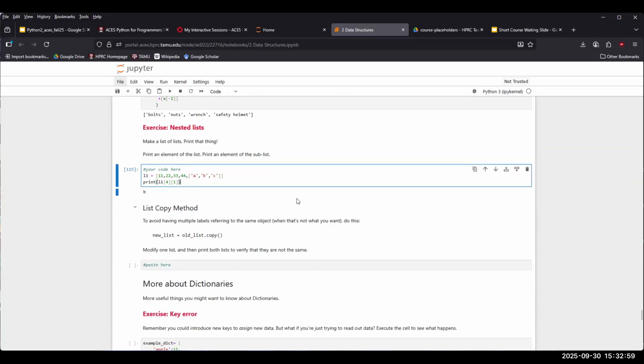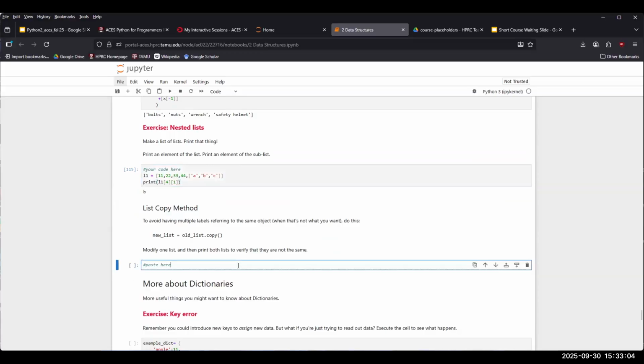Okay. If there's no further comments, then let's talk about the list copy method. This I advertised earlier. Remember how, back up at the top of this notebook, we made a list and then another list that was equal to that list, and then you change the list and it changes both at once, right? Sometimes you may not want that. That may be confusing. The list copy method is one way to break that behavior.